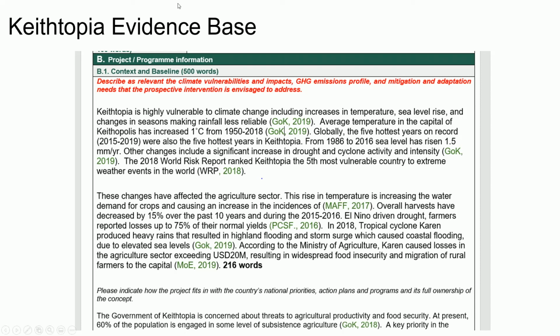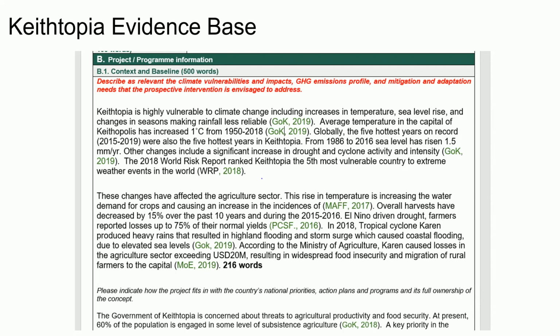So as you can see, it says Keithtopia is highly vulnerable to climate change, including increases in temperature, sea level rise, and changes in seasons, making rainfall less reliable. Average temperature in the capital of Keithopolis have increased 1 degree Celsius from 1950 to 2018.